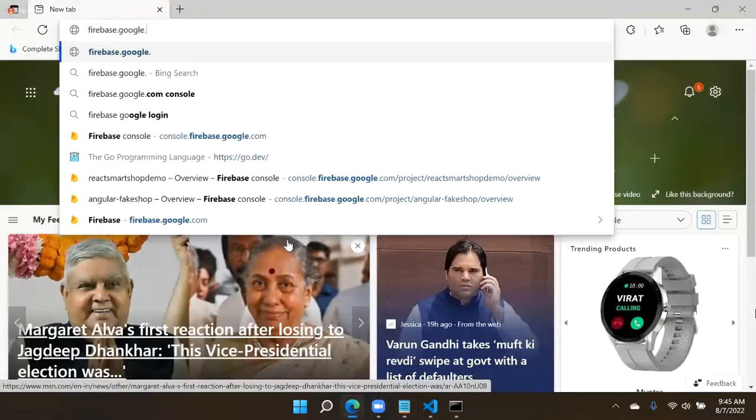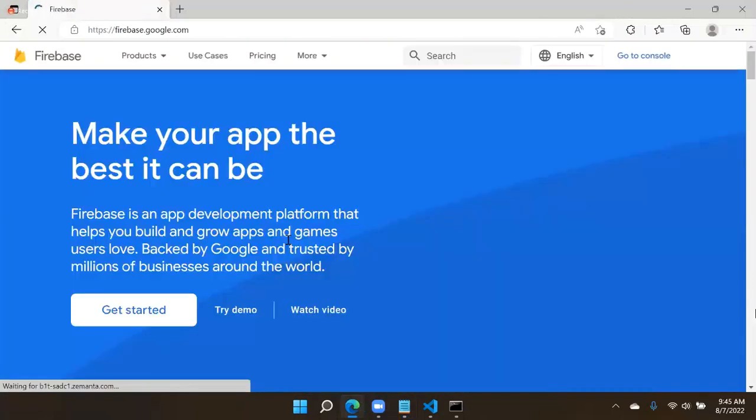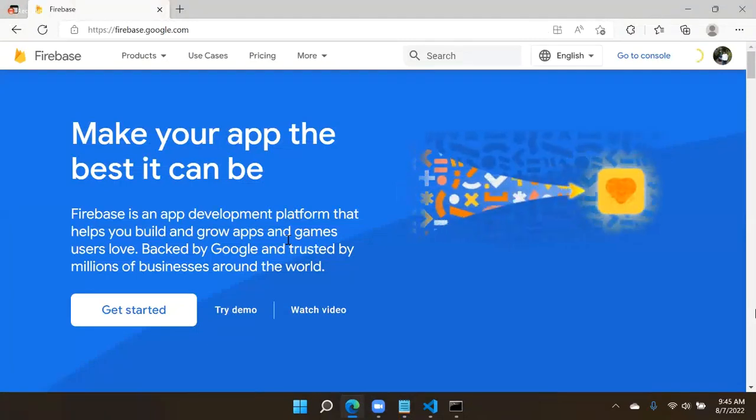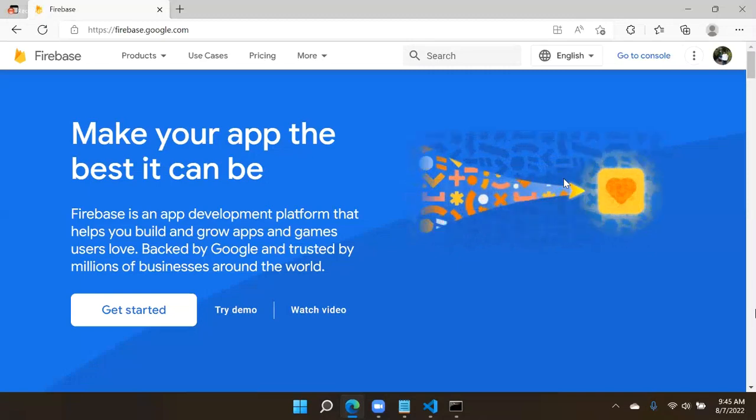You can open Firebase and log in. I already logged in. If not, it will ask for login, and I would just provide the user ID and password of my Gmail account.